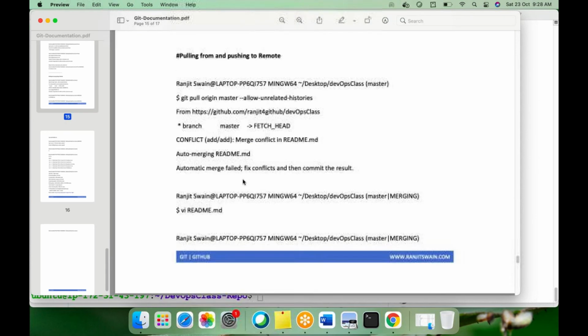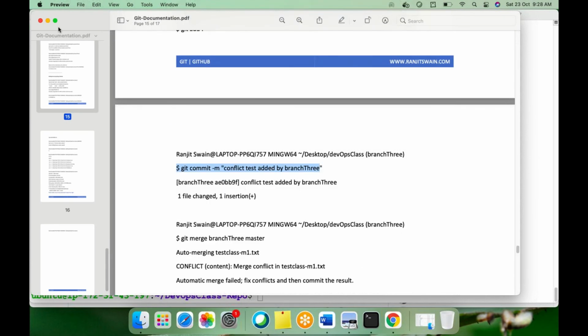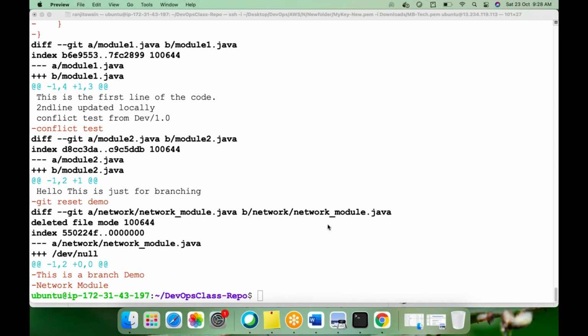Yeah, Sibram, you're telling something. So is it clear, guys? You understood how you'll fix the conflict issue. Okay. If you don't understand, just follow these documentations, whatever I have sent you. Whatever I just showed you, everything is there, but just check the commands I have used. I have created everything. You can use it. Okay.